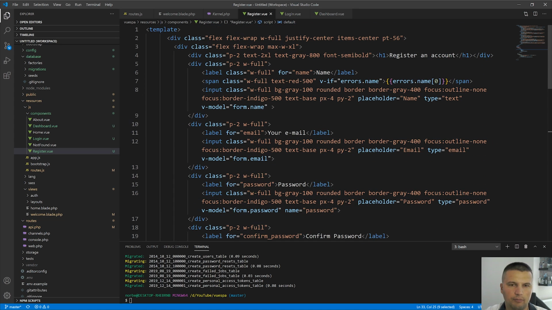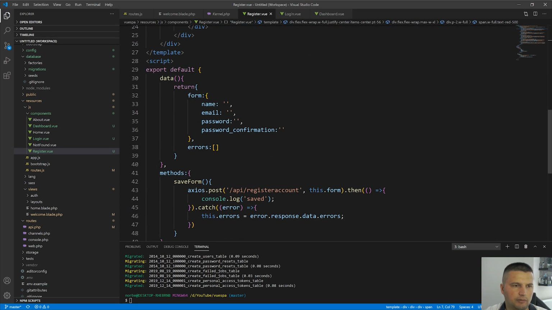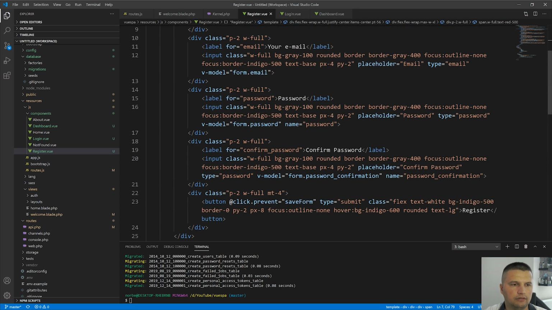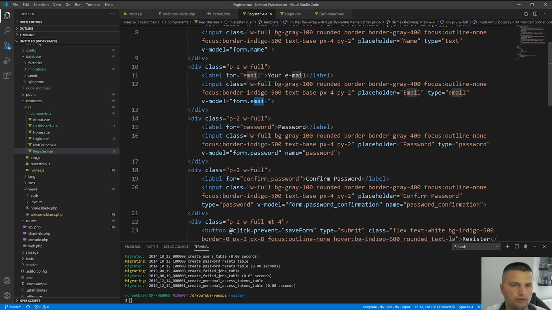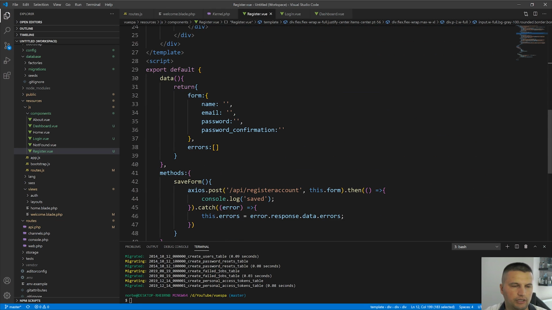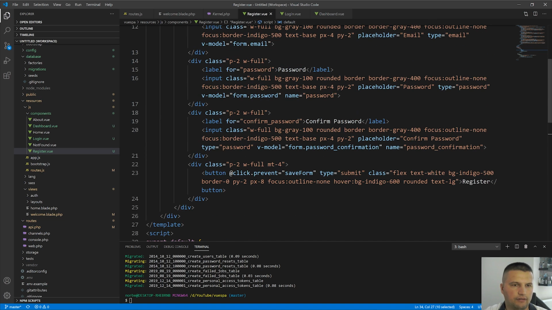Whatever I type inside this name input field will be passed down to this form object. Same with the email address. As you can see, I have v-model form.email. Whatever the user types in inside this input field will populate this object down here. Same with the password.